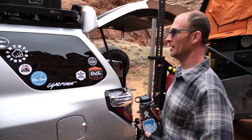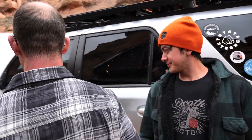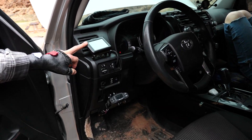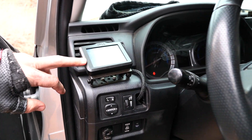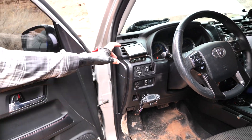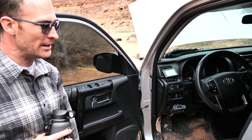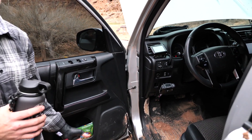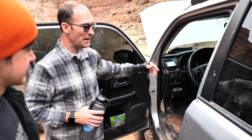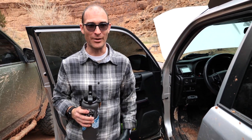On the interior, there's not a whole lot going on. I have the S-Pod touchscreen mounted here but I don't love the location — hot air from the vents blows on it and the screen doesn't like that, so that may not be there forever. I've got a camera mount on the dash. The 4Runner interior as it comes is pretty comfortable — I really like the way it is.